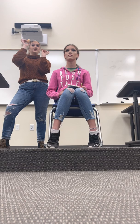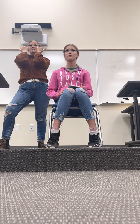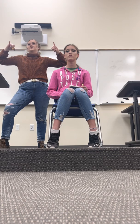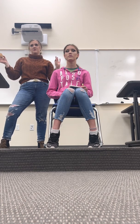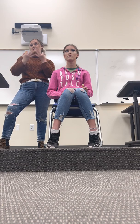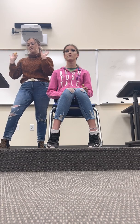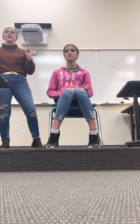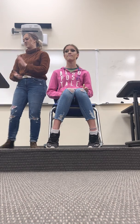So you just want barely enough that it sits on the top of the skin. You don't want it to define all of the texture in your skin. It's not gonna look good. It's gonna look more fake. I mean, it's makeup, we know it's not our real skin. But we don't want it to look even worse. So don't put a ton of powder on, especially if you have dry skin. It just doesn't look right.